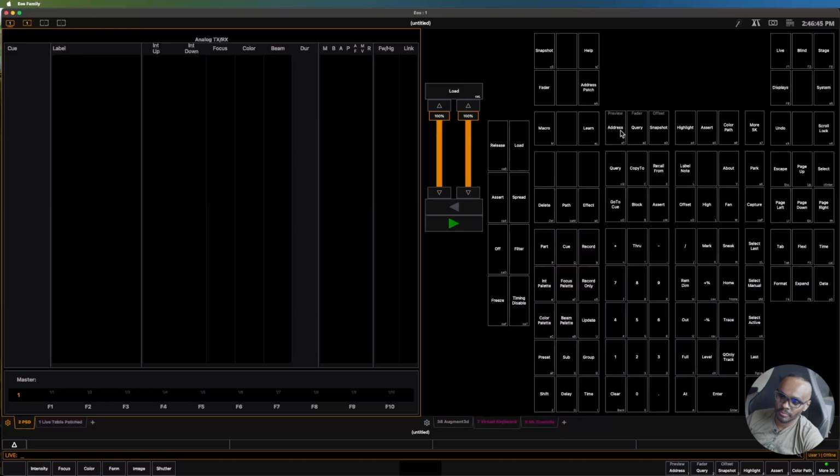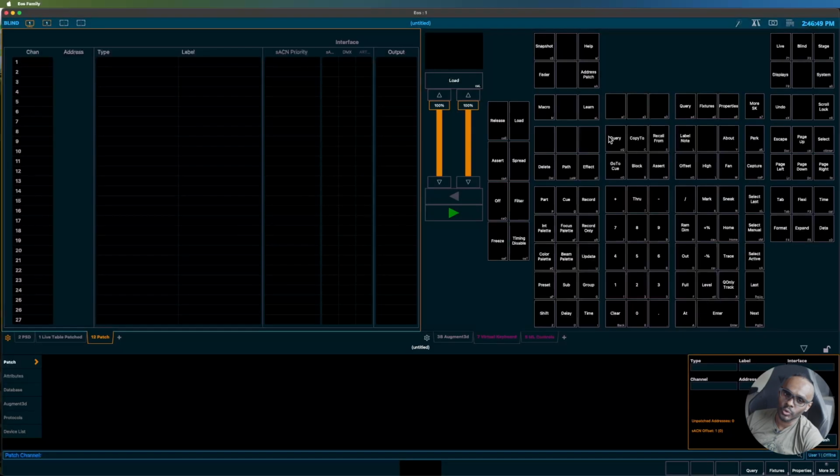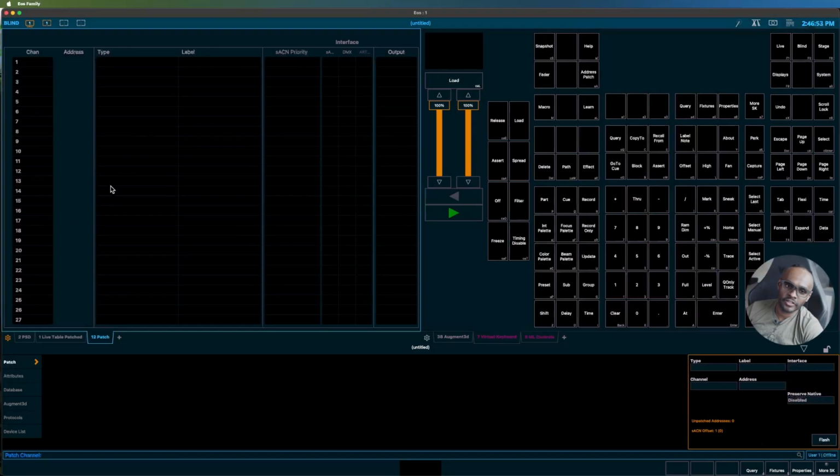So if I were to press my patch address button over here 2 times, my patch window will open on the left over here. So with the patch window open, there are 2 ways that you can patch your devices. One is by channel, the other is by address, and you can toggle between those 2 using the format button. For us, we are going to patch using the channel option, so we will leave that as the active mode.